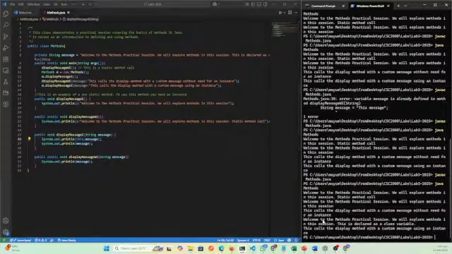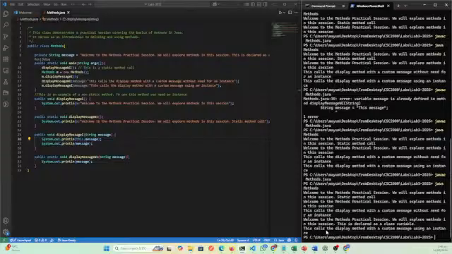So here it will say this code displays, this calls the display method with a custom message without need for an instance, which is correct. This is this message, and then afterwards it does that one which says welcome to the methods and so on, and this is declared as a class variable.